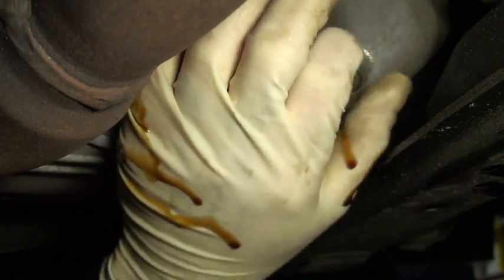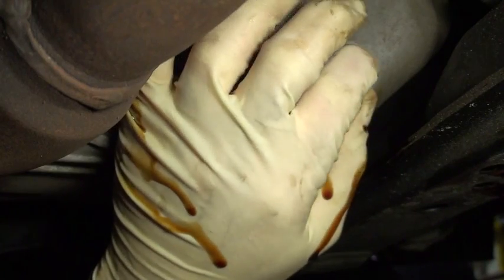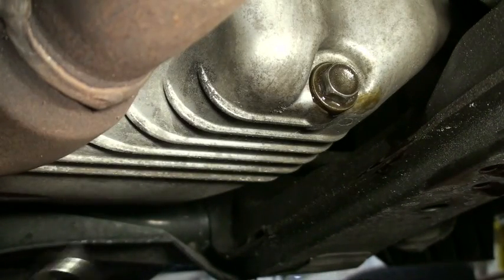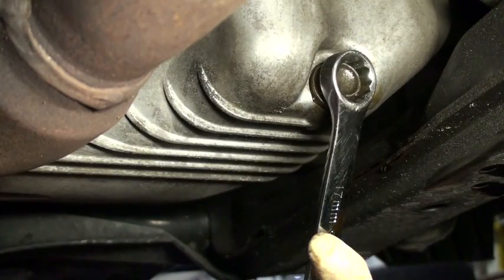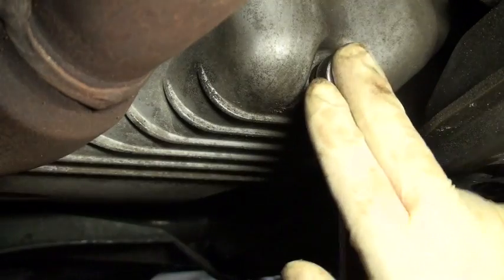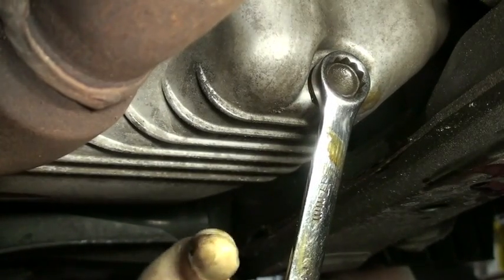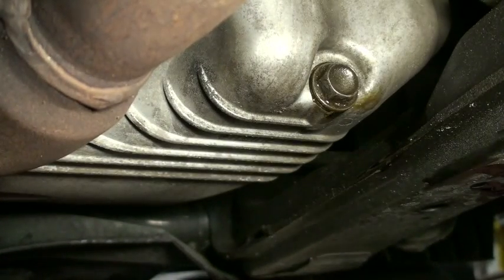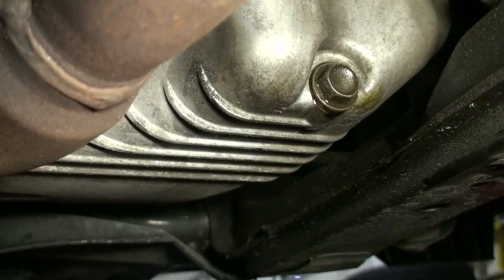But just go ahead and screw the drain bolt back down. Then you take your wrench and just snug it up. You don't have to do it so much that you'll never get it off again and the washer underneath goes everywhere. So just tighten it down enough to where it's snug, and then I wipe it off with a rag.